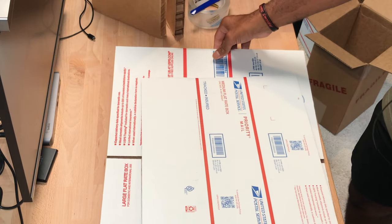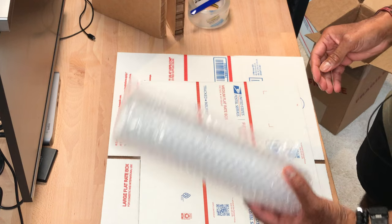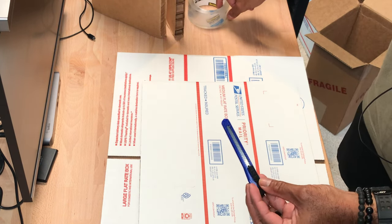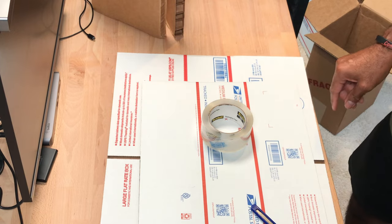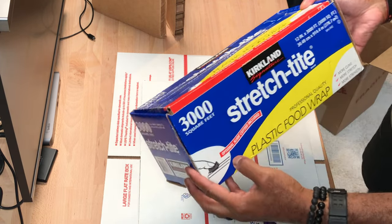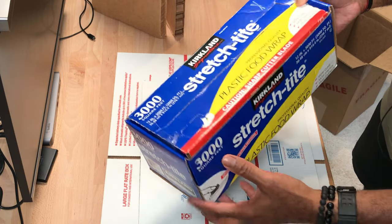The other things that you will need include some bubble wrap. And I'll show why that's important a little bit later. You're going to need some kind of cutting utensil. I tend to use a box cutter just because they're easy to use. You're going to need some tape. Reach off to the side here. I am a huge fan of this stuff right here. Saran wrap, food wrap, whatever you want to call it.